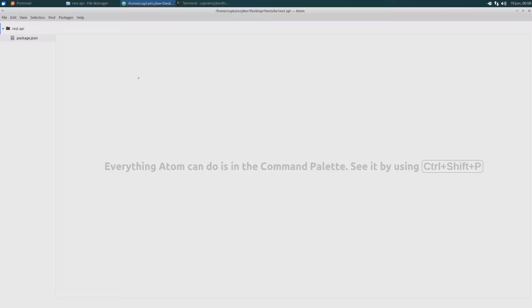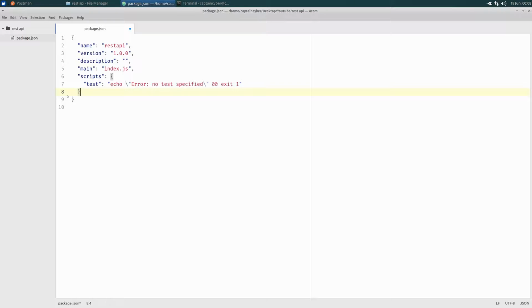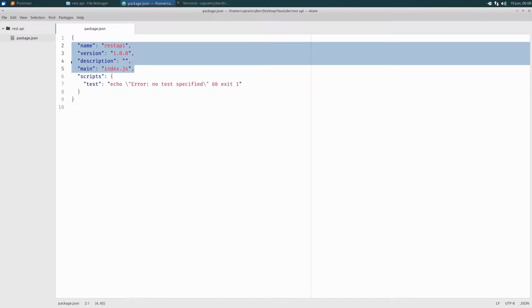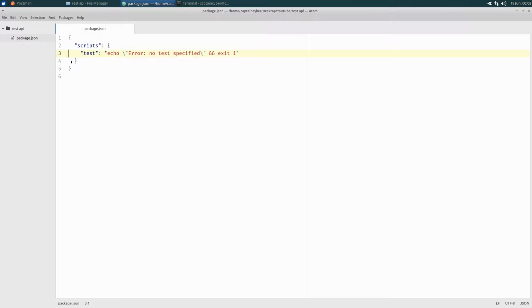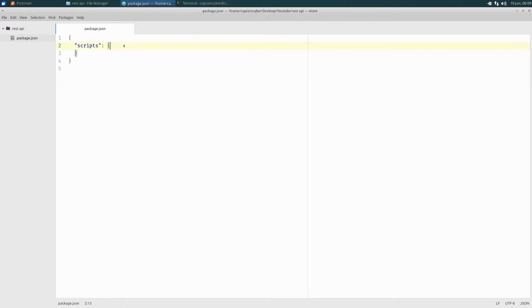Now inside of our package.json that it has created, we will for the most part just remove most of what it's done, because we really don't need most of this, and even this we can get rid of. So now that we are done with that, let's add some things. Let's yarn add. This is the same thing as running npm install --save, and inside of here we are just going to install Express and body-parser, which we are going to be using, and let's just get started writing our code.